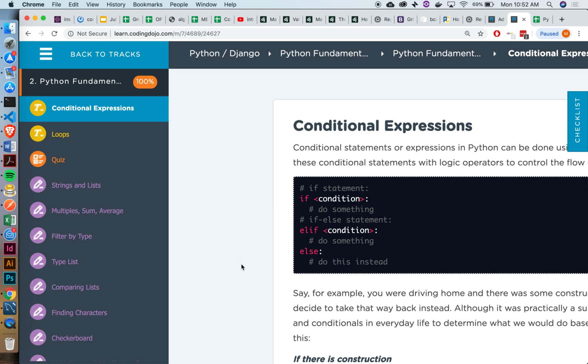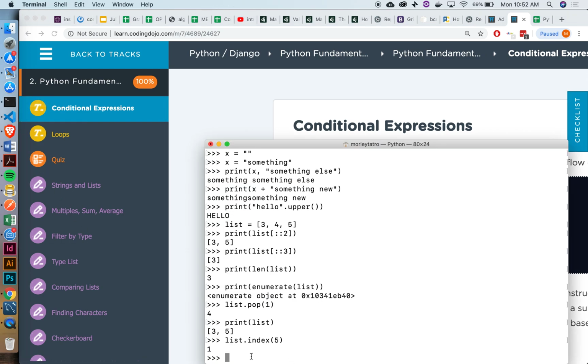I'm trying to think why you would want that, though. I don't know that it would work. We can test it real quick, but I don't think it would.